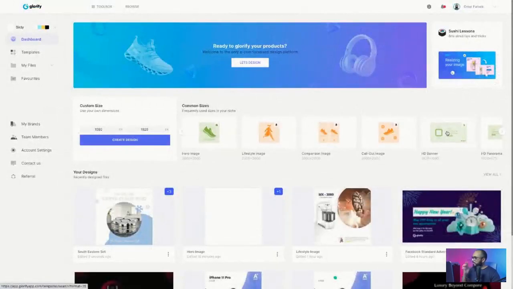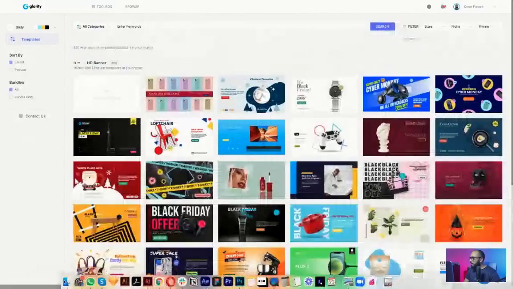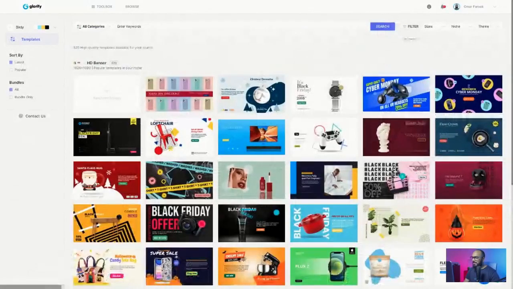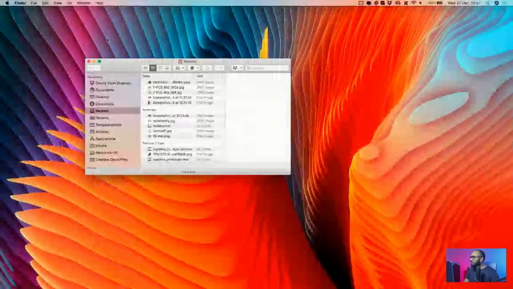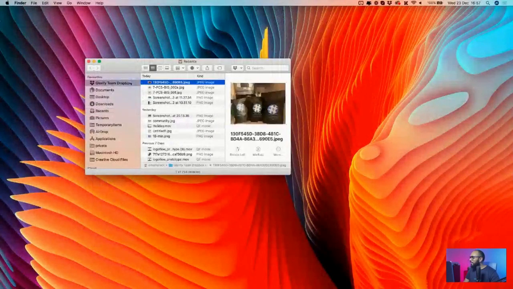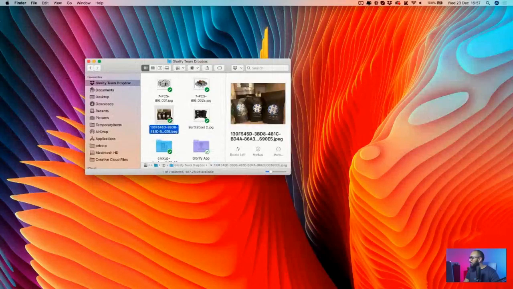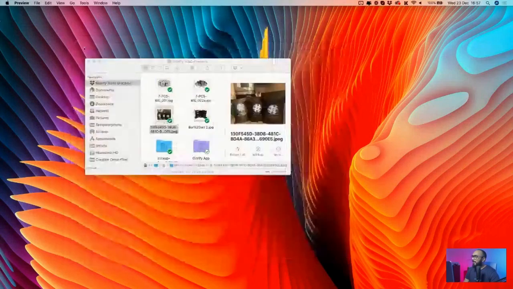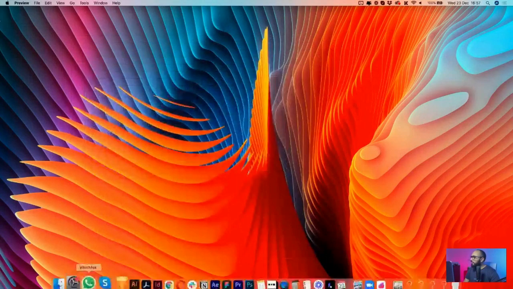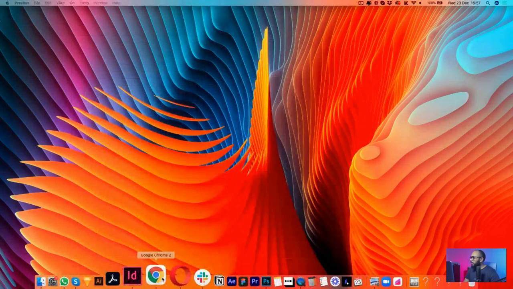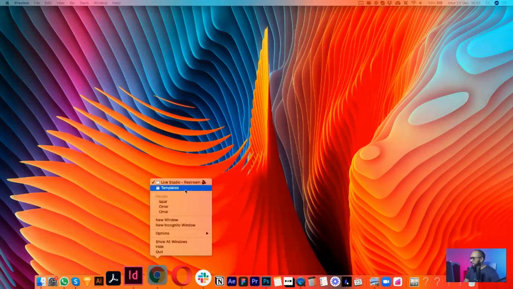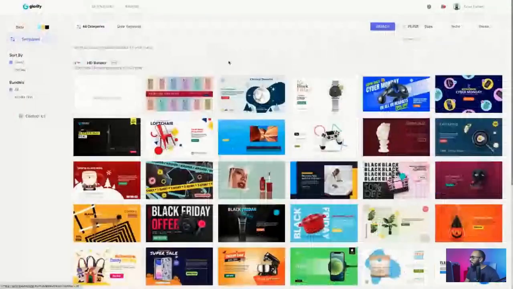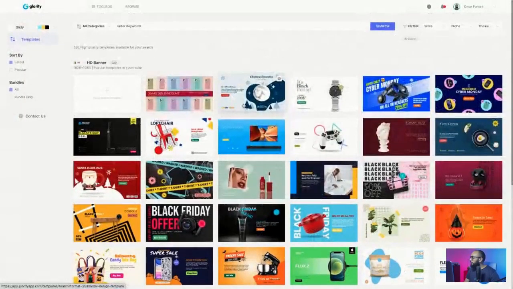This time I'm going to start with an HD banner, and let's see if I need a template. If I find the right template, I'm going to create a quick image. Hopefully, I'm lucky enough to do it in 5 minutes. So this image, like I said before, is not an easy image to do a product design for because the photography is just clearly not taken well. So how can I still manage and create something that has some form of impact? Well, it's not easy, but we can try.